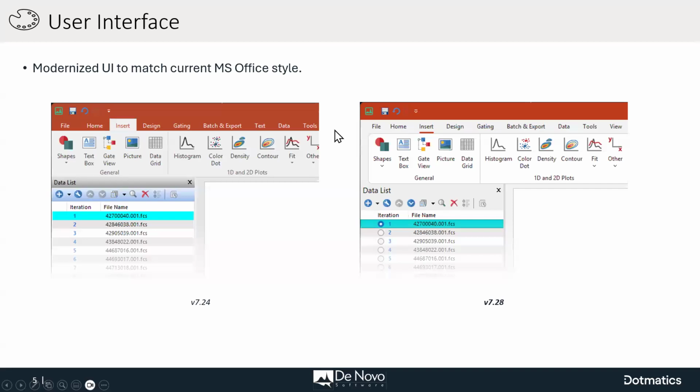Then, when I say that the new UI is closer to the current Microsoft Office style, you see there is nothing really dramatic. But if you carefully look at the ribbon bar now, the ribbon bar has a white background. The tabs are still there. It's just different the way the tabs are highlighted when you click on them. And we tried to make the UI a little bit cleaner.